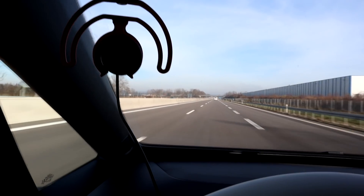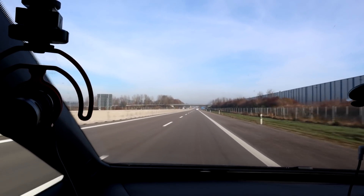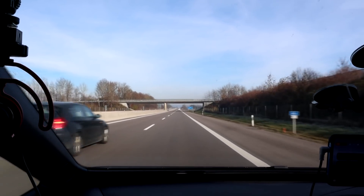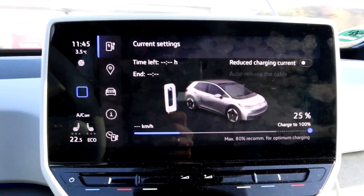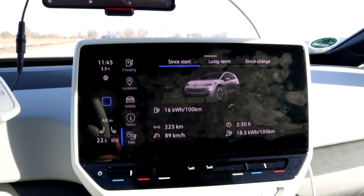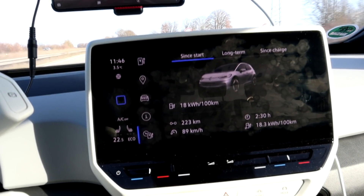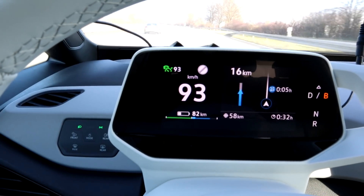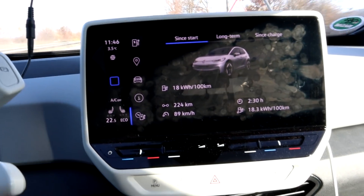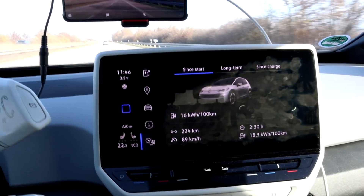As you know from all my other range tests, almost at the end there's an uphill part where for 15 kilometers it goes slightly uphill, but then the last six or seven kilometers is totally downhill — so that's cool. We are at 25% SOC and have been driving 223 kilometers, which is almost exactly 300 kilometers for the whole thing. But I've only had 59 kilometers to go. Our average consumption is still at 183. It's three and a half degrees out there — it's getting a bit warmer. The sun is not directly on me but it's warming up.